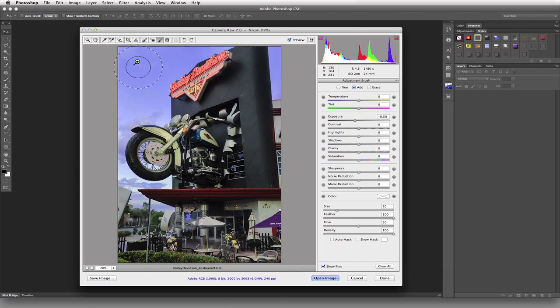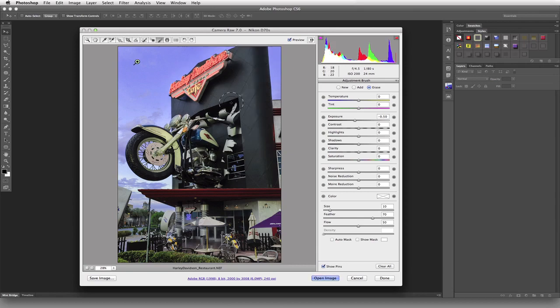I can get rid of that by using the erase, but what I wanted to mention to you is, as soon as I did my first click and release, every other subsequent one was an add to the current one. If I wanted to erase, I can come over here and click on this. Because that's the pin that's selected, I can erase those effects. What I might want to do is raise my feather value a little bit, and I'm going to come in here and just come along and paint away.